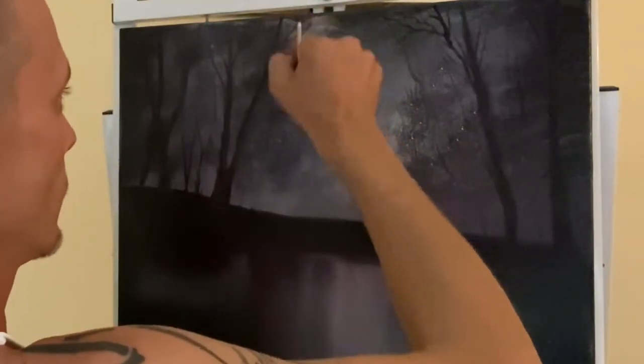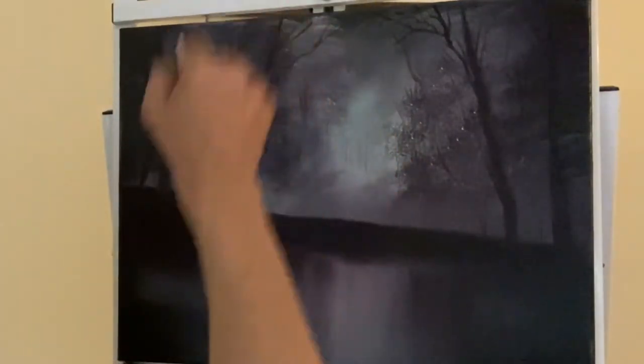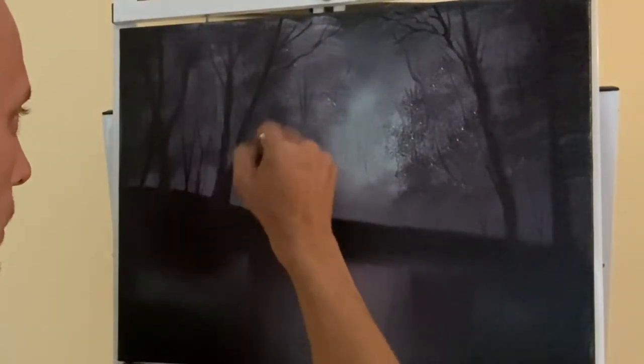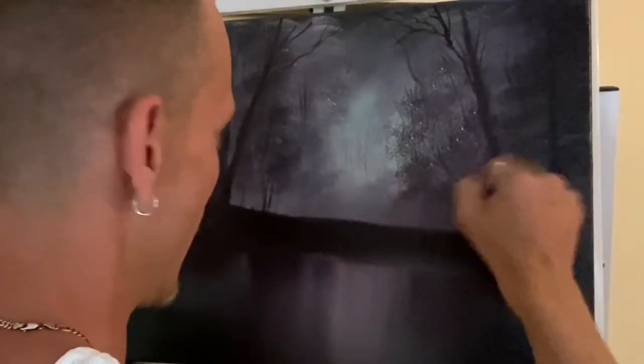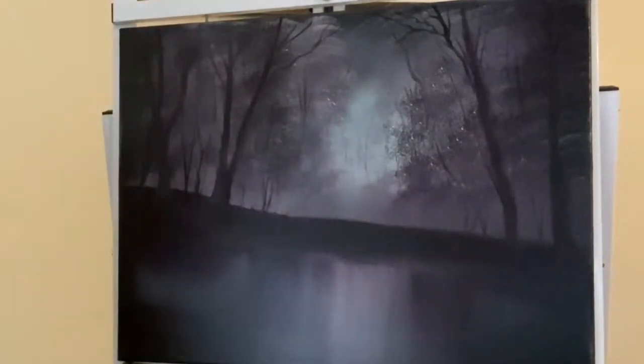Loads of fun. All I'm doing is just flicking. Flick, flick, flick. A lot easier that way. Less stressful. Just have some fun. Okay, I think that looks pretty good.